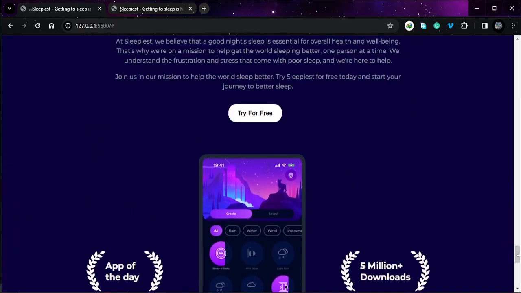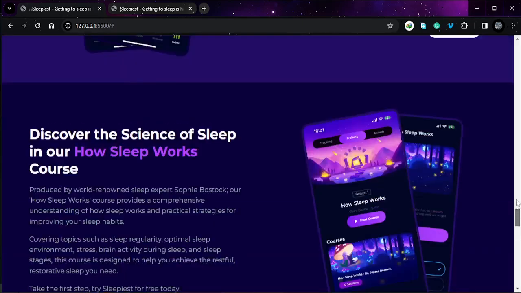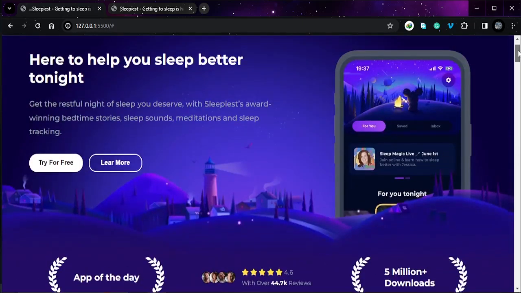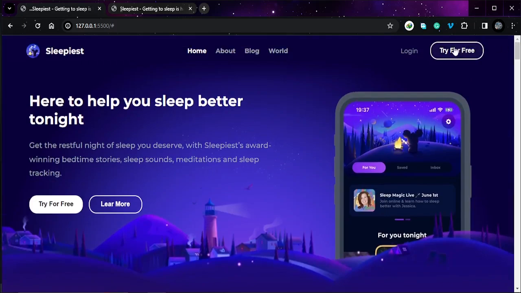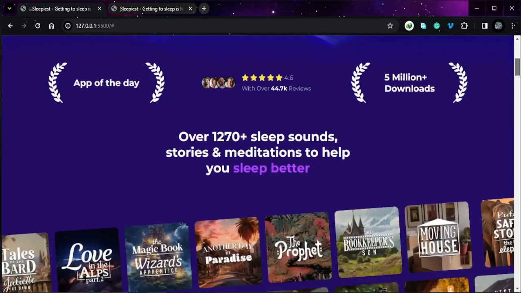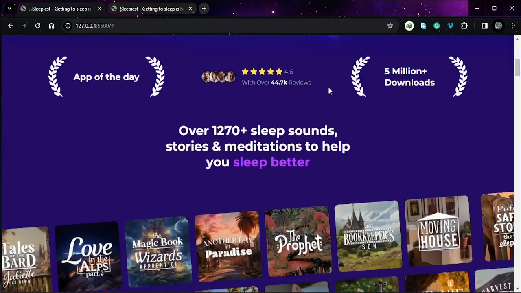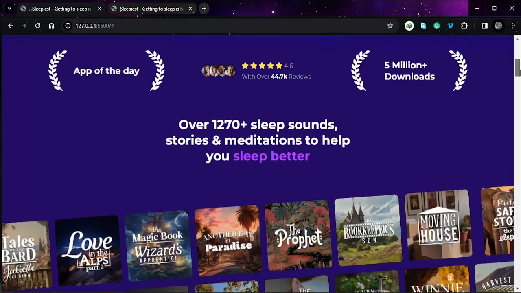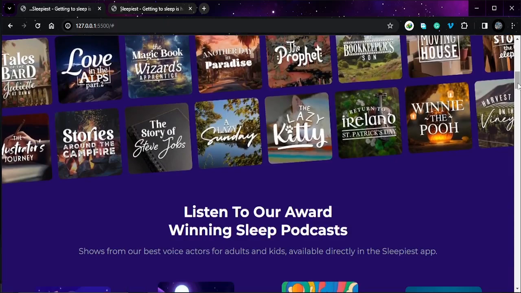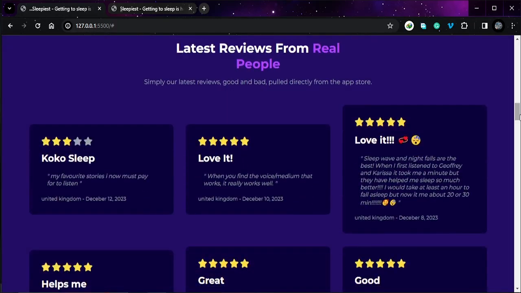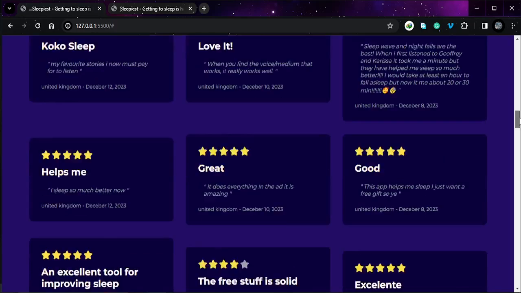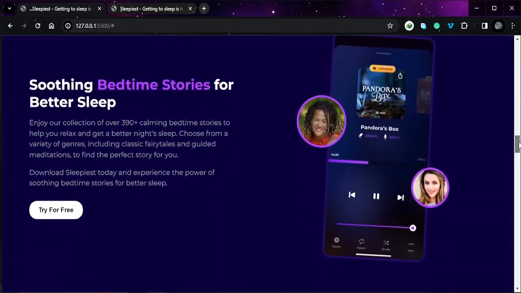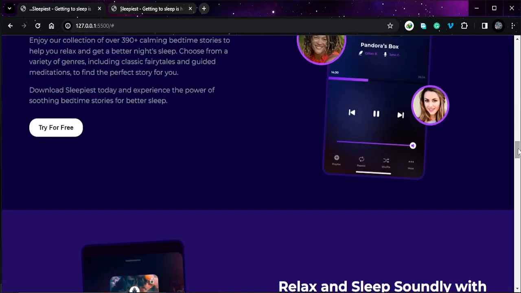Now we have all elements, all texts in our web page, starting from the hero page, and then next the awards, the rating, and the recommendation, the award-winning products, and the comment section, and the feature section.